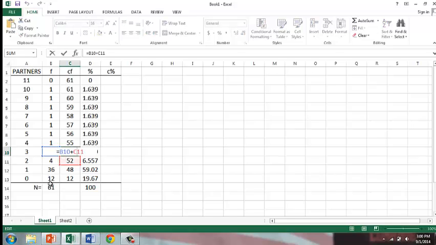And as we can see, the equation uses the frequency for 3 and the cumulative frequency below it.